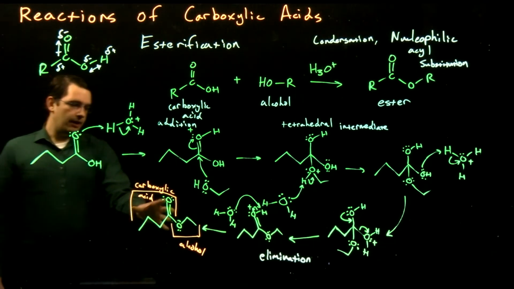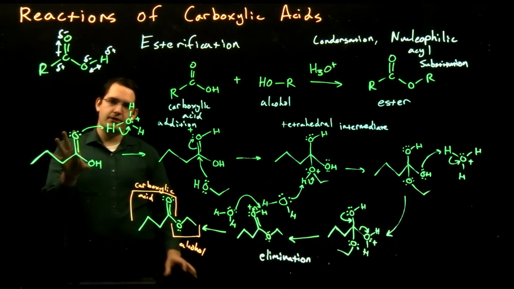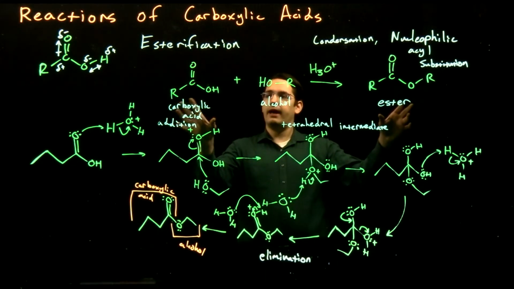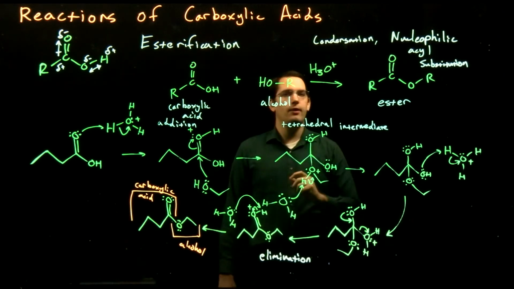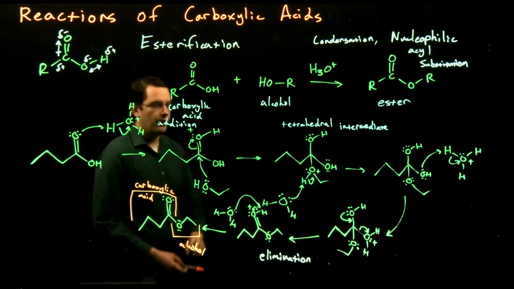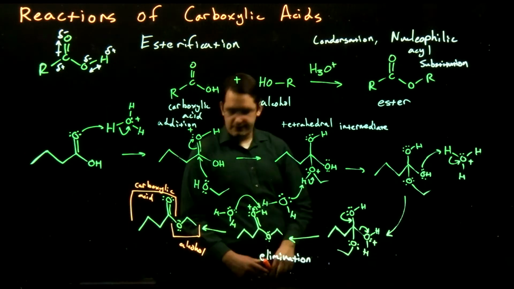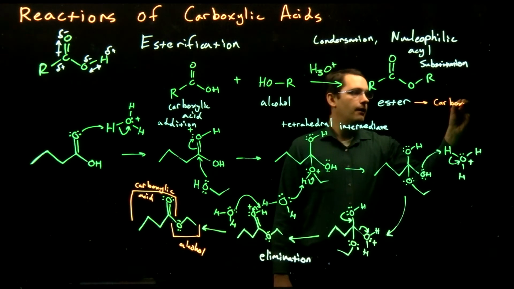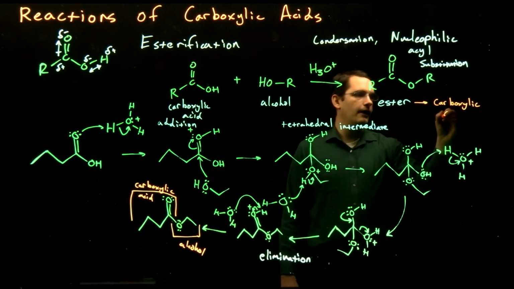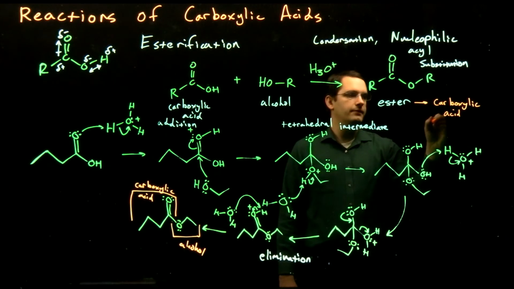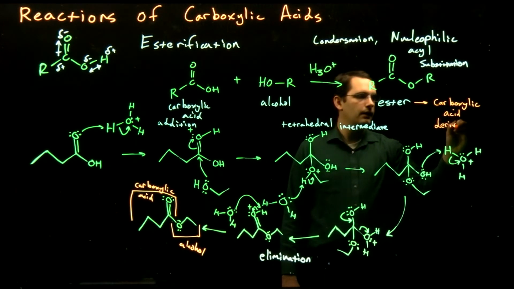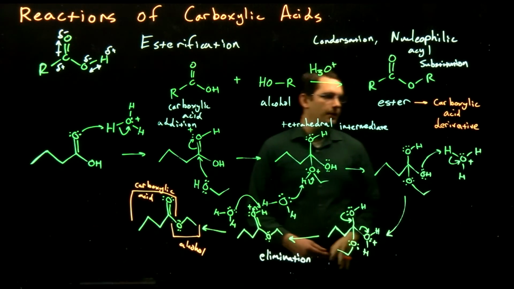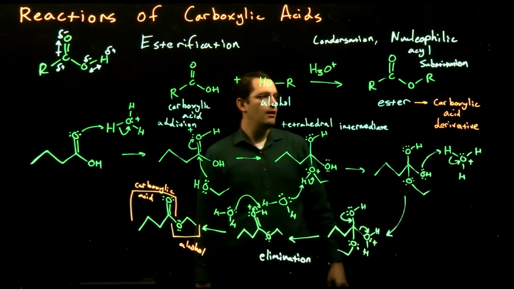Now, of course, our ester, as you'll see, has a lot of similarities to our carboxylic acid. Right? The only real difference between an ester and a carboxylic acid is that instead of that hydrogen, you have that extra carbon on there as well. So we refer to this ester as a carboxylic acid derivative. All right, it's made from our carboxylic acid, and it does have some similar properties to our carboxylic acid due to the similarities in structure there.